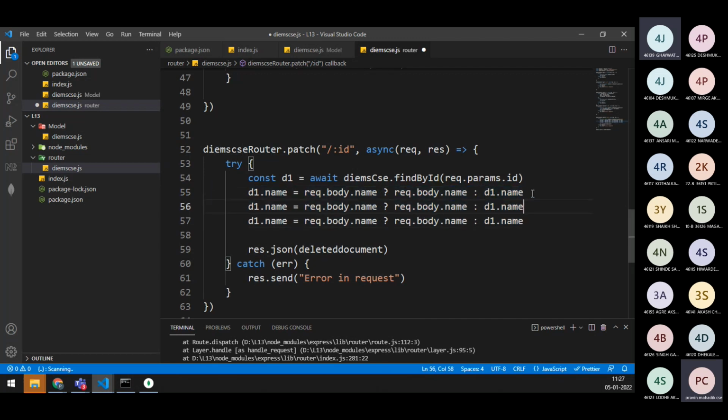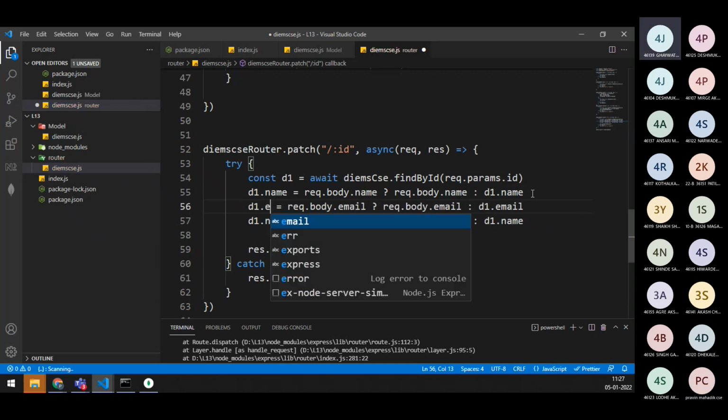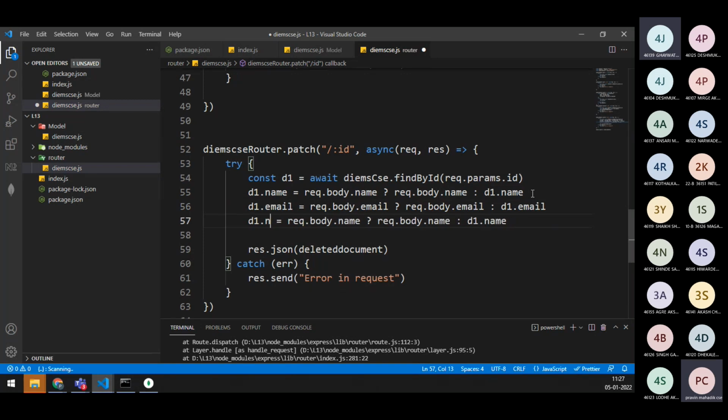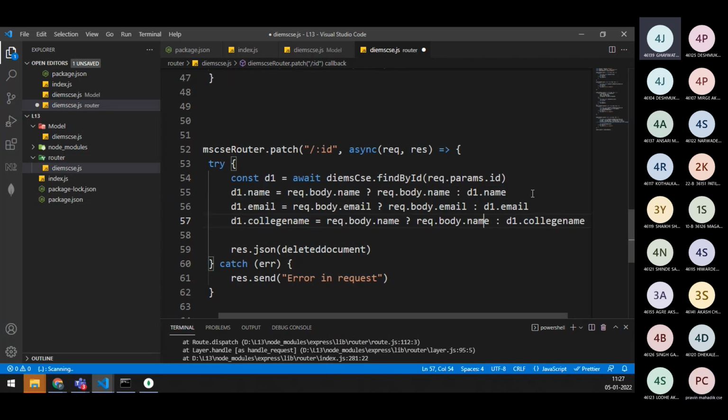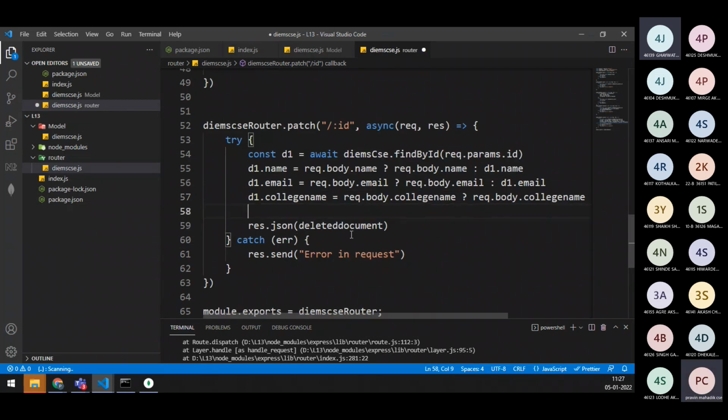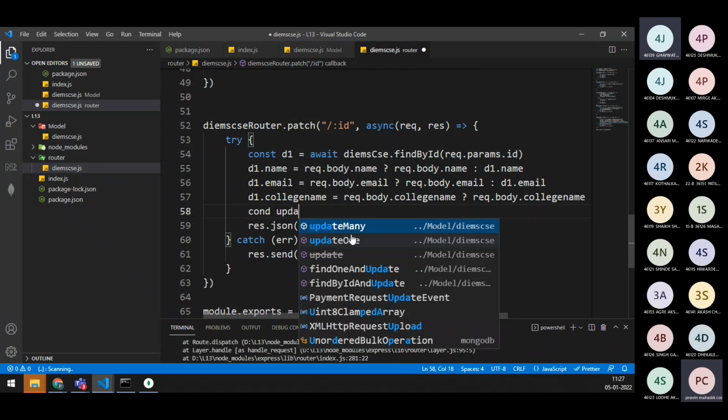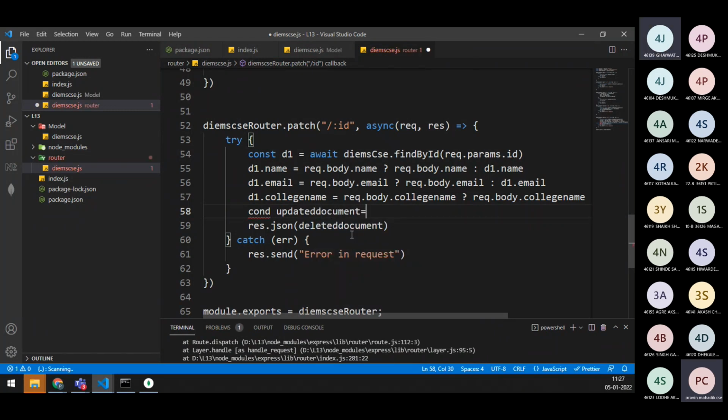I will just do the same thing for email, as well as for college name. Right. So college name, and then let's have const updatedDocument as one variable.